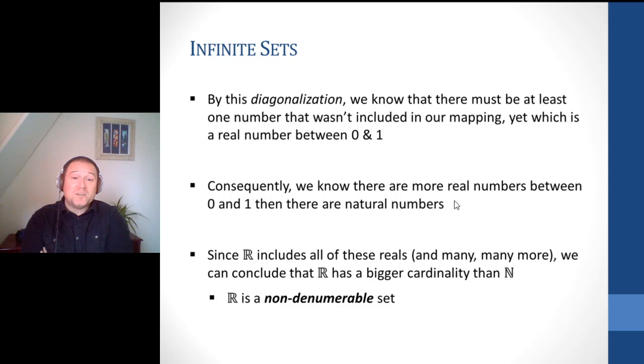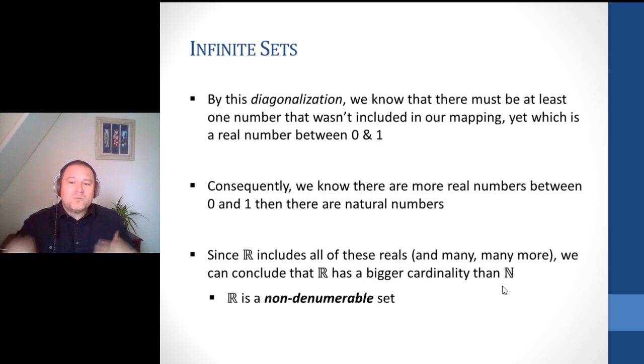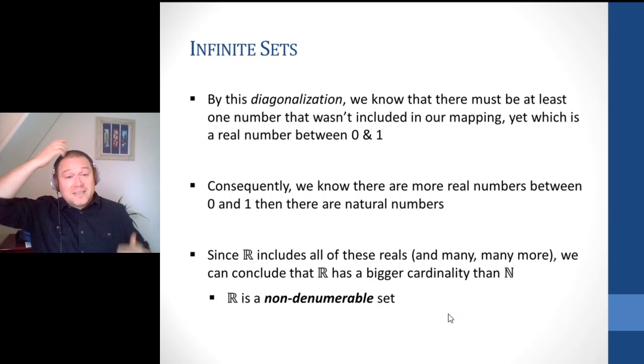And that's really cool, because what it proves is that at least one set, this set of reals, is a non-denumerable set. It cannot be mapped to the naturals. It's a bigger cardinality than countable infinity. So one really neat upshot is there's got to be different degrees of infinity. There's big, as in mappable to the naturals, and then there's real big, as in mappable to the reals. And that's really neat. So there's lots of really cool things that we can then get from that.